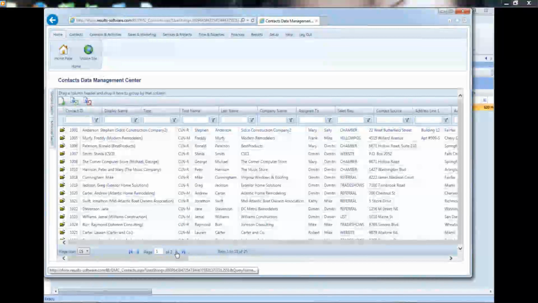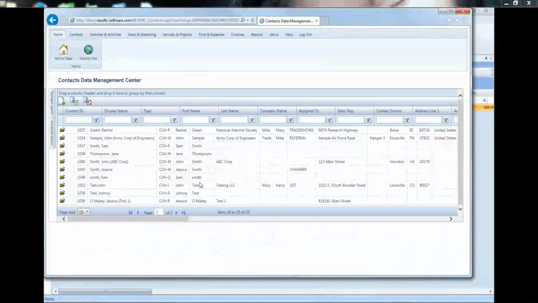You have your typical web. By the way, if you're coming in on an iPad, the system will do automatic sensing of the device and understand that your device can't handle more rows like it can on the laptop. So it will automatically adjust the vertical height of all the DMCs to be applicable to that.